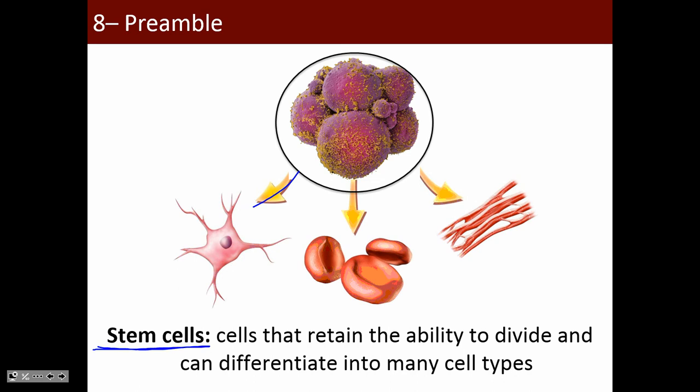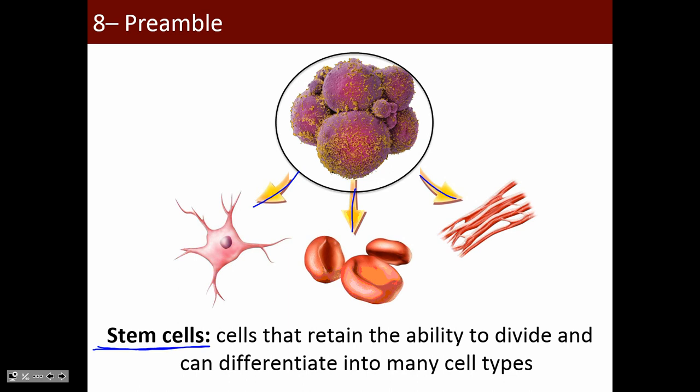Some of them are going to become muscle cells. Some are going to become blood cells. Some will go off to build bone. Others will become cartilage, right? These cells are going to ultimately change into different types of cells. But in the beginning, the original lump of cells, all of those cells have the potential to become any kind of cell. Okay? So when you hear people talk about stem cells, the reason stem cells are such a hot area of research for medical purposes is because they can become any kind of cell.